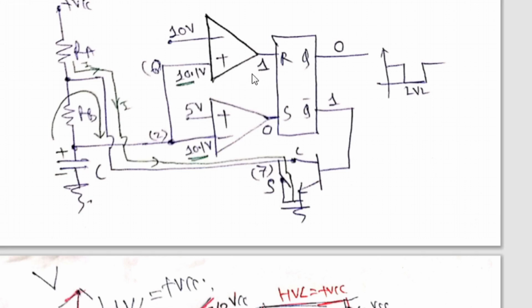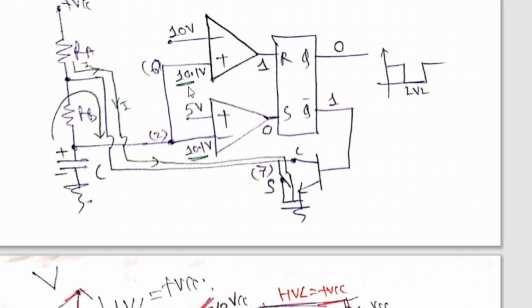So when this is 9 volt, look at this. This is 9 volt and this is 10 volt. So this will become low, because when it is 9 volt and this is 10 volt, two-third of Vcc is 10 volt. Now this is remaining low and this is also low, because even though it is 9 volt, the voltage at the negative terminal is greater than 5 volt. So when both are low, as I told you earlier, the output of the flip-flop will continue in the previous state, that is logic 0. Now how long will it continue to be logic 0?